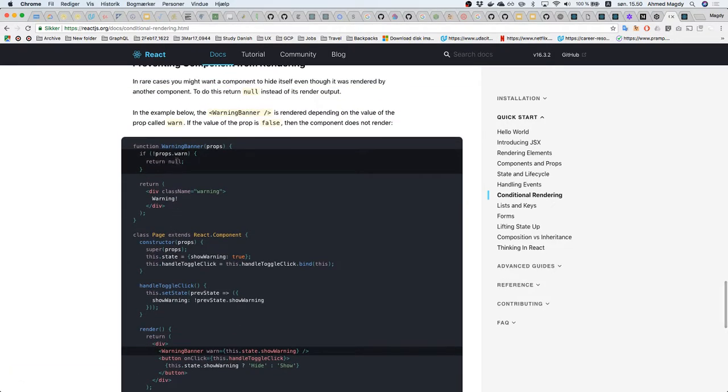So this is a component that renders a warning. If you did not send me the warning at all, I would just return null instead. Returning null means this component is not going to render at all. It's not like I'm breaking, or you should console log or throw an error. If you return null in the render or in the component, it's completely not going to render, and it's not going to break either.